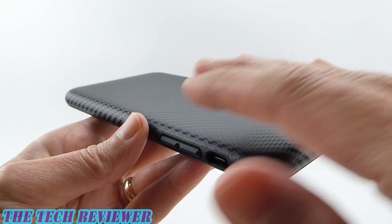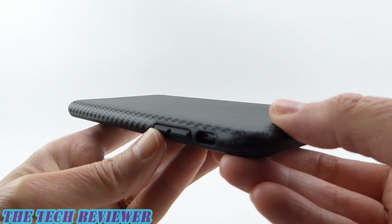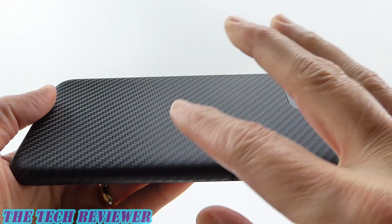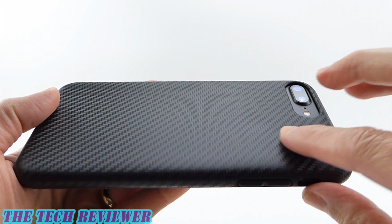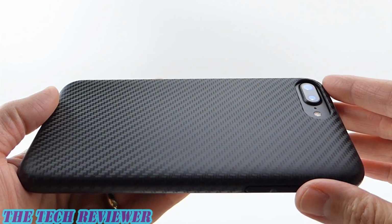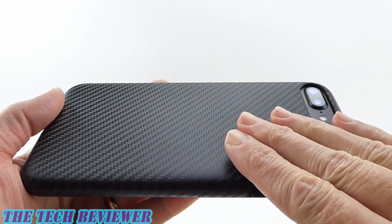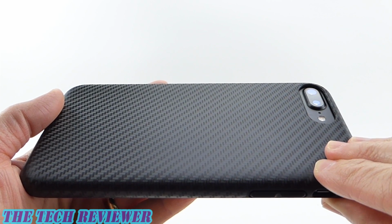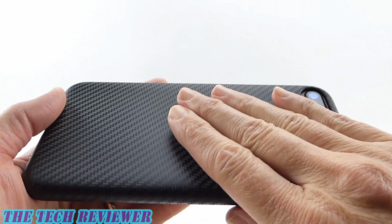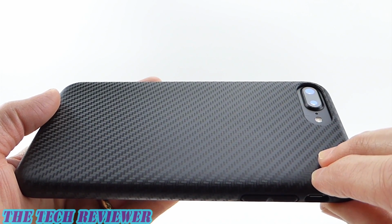Looking at the look of it on the back, everything looks really attractive. It's a very nice looking case. There is just a teeny tiny bit of a texture underneath your fingers with this material on the back. It's quite fingerprint resistant, and it seems to be at least decently scratch resistant as well. Really quite a nice material for the back of the case, although not really very grippy at all.